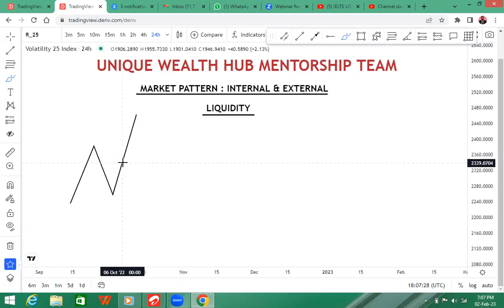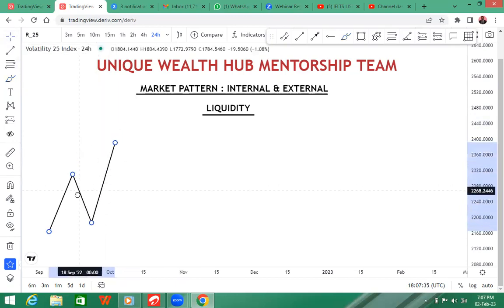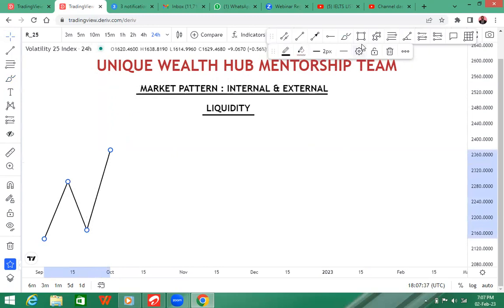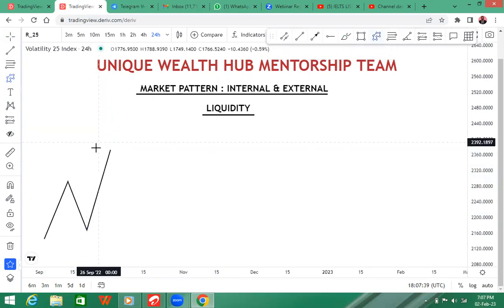I'll give you an example just here, and then we'll go to the chart. So let's say we have a bullish market, as you can see, and then price comes. Remember that a low is valid when a higher high has been created in the bullish trend, vice versa in the bearish trend. A lower high is valid if a lower low is created. So now price comes here.